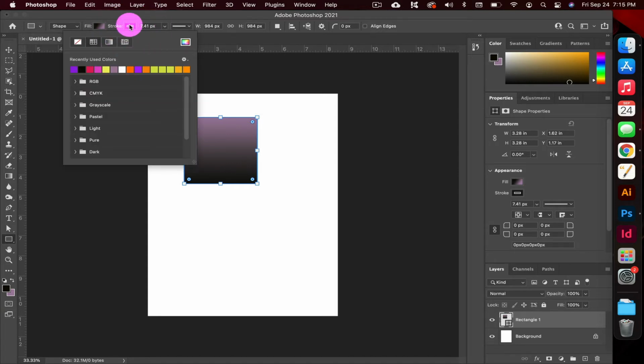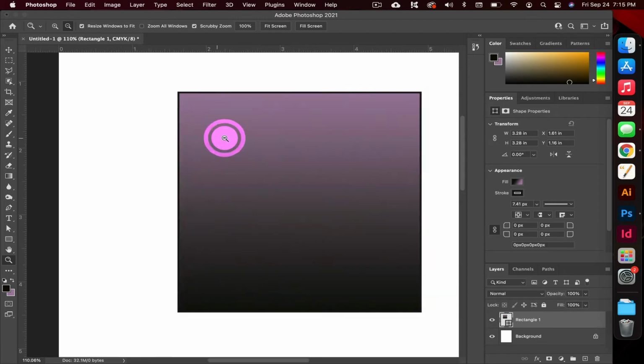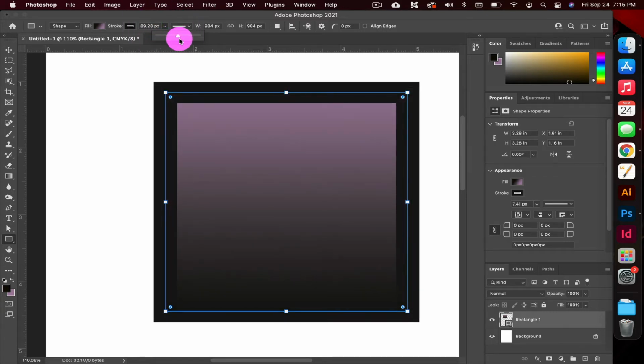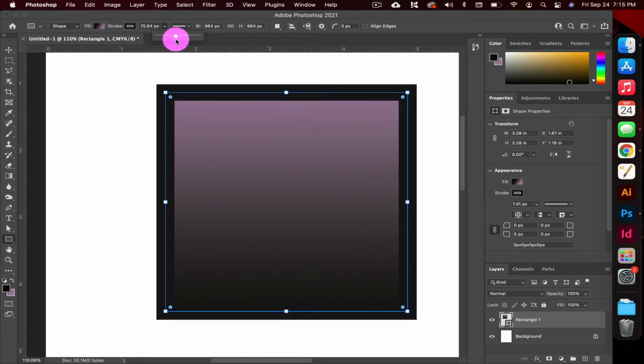For now, I am going to keep the stroke because we want to talk about the stroke size. So I'm going to zoom in a little bit and then I'm going to go back to my rectangle tool. And right next to the word stroke, you'll see that there's a number, and this number represents the width of the stroke being the outline. So you can actually bring this number up and you'll see that the stroke gets a little bit thicker. So that's how you would control the thickness of the outline of the square.